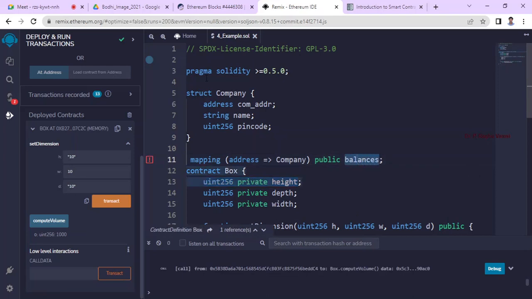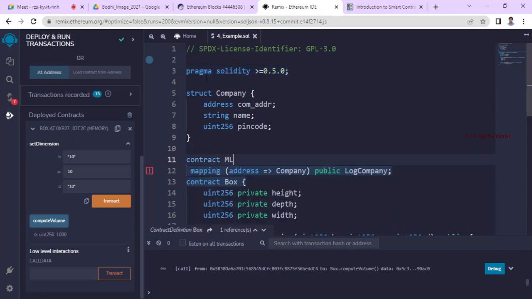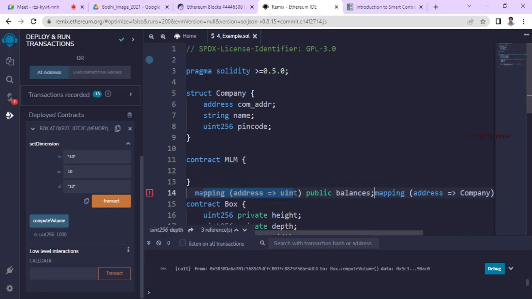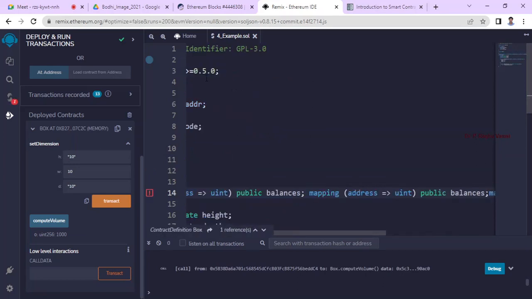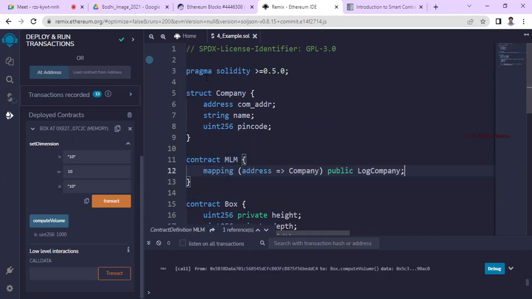Then logCompany. So this you may include in some contract, MLM. Copy this. So this is the way you can map it.